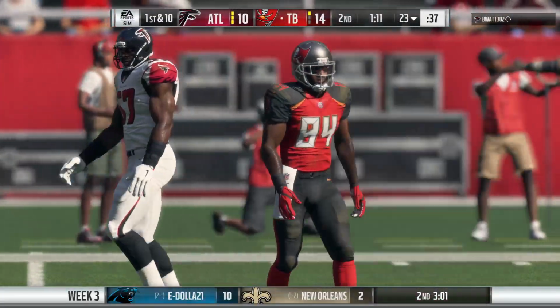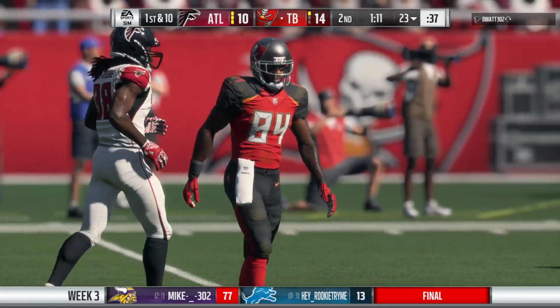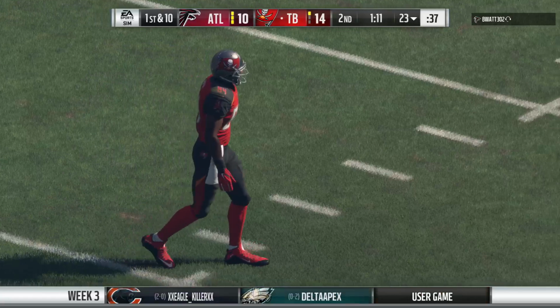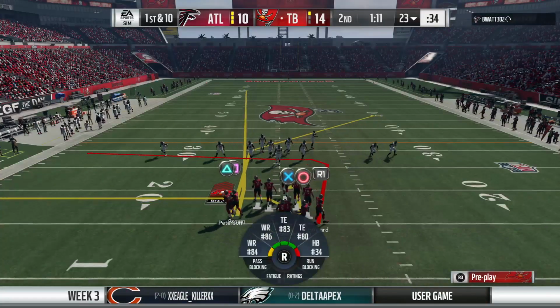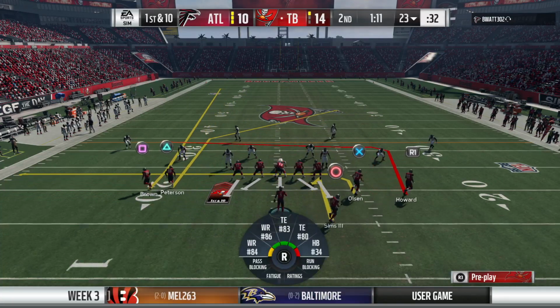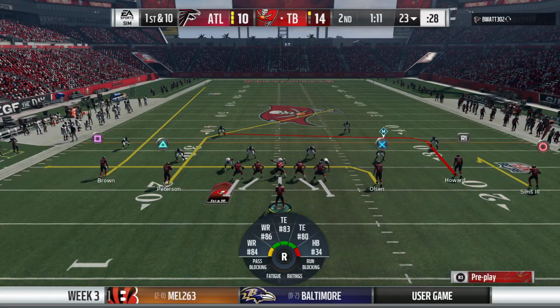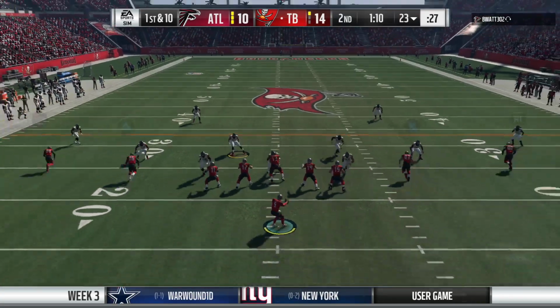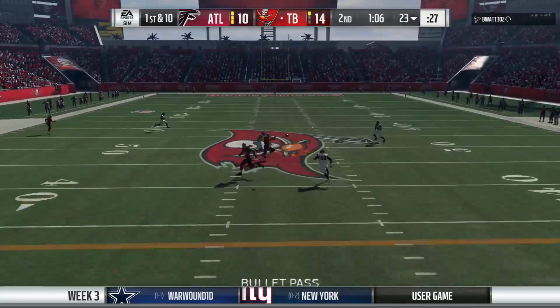And Tampa Bay trots out there now. They've got the lead. Last time had to punt it, though. What's the key to this drive? I think it's leverage. Leverage. Big guys up front. You know the motivational speech on the sideline is, guys, give us an opportunity. Protect the passer, create space for our runners, and let's go ahead and get these guys. Low man wins. Let's go do it on this drive. We'll watch that leverage on this drive.